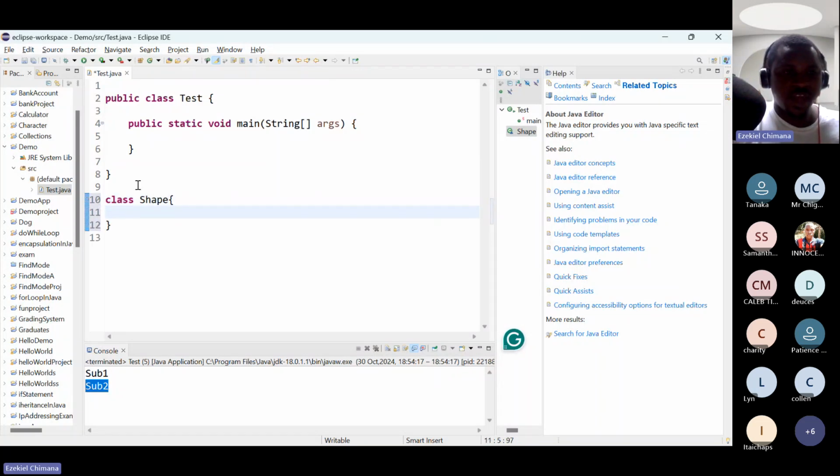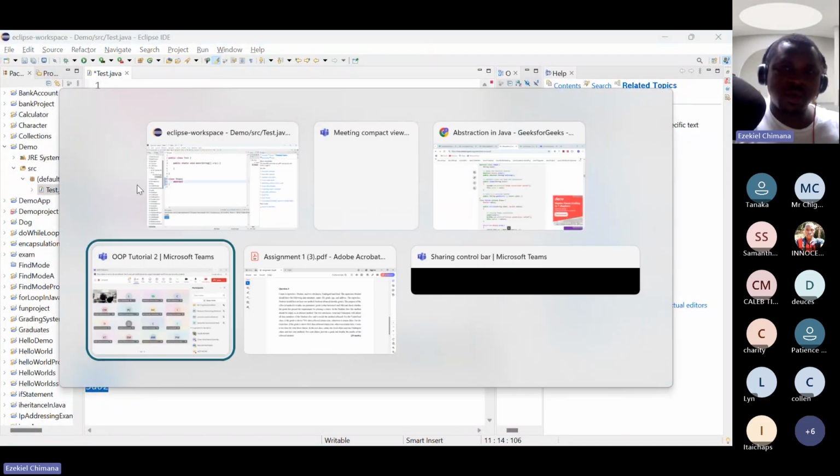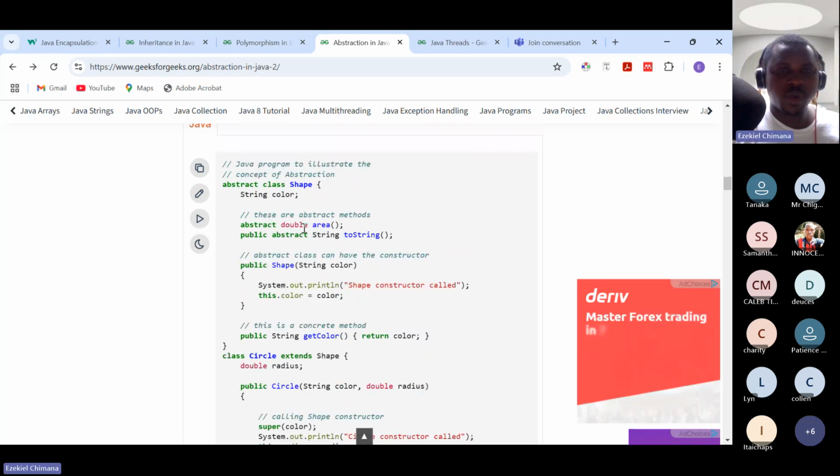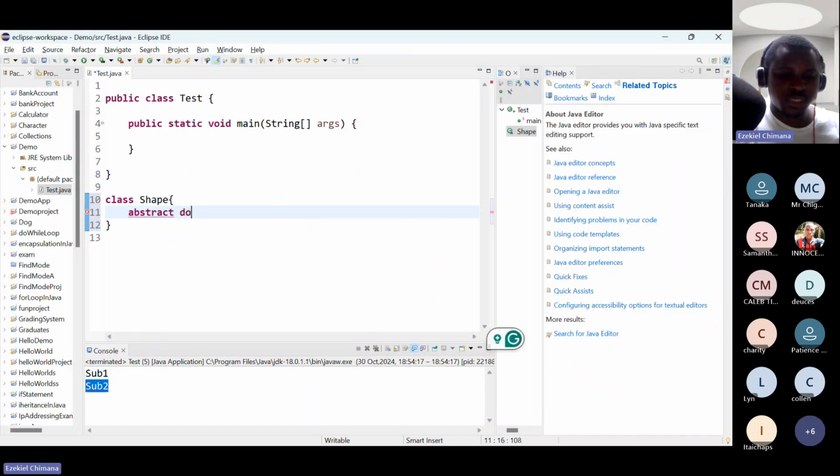And if I have an abstract method, I'll mark it area. So this one should be returning the area. Was it an int area? Okay, double area. It was supposed to return a double. Double area, just like this.